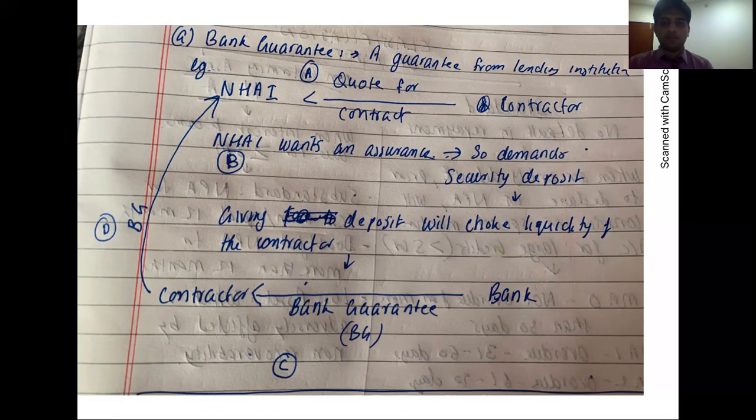To say it simply, a bank guarantee is a guarantee given to a party where the bank is obliged to meet the guarantee requirement when the party fails to meet the obligation.